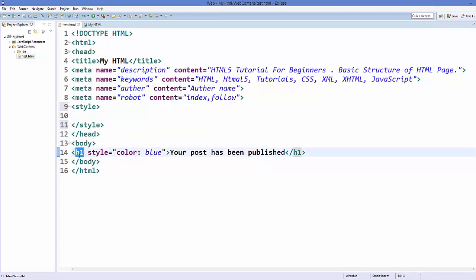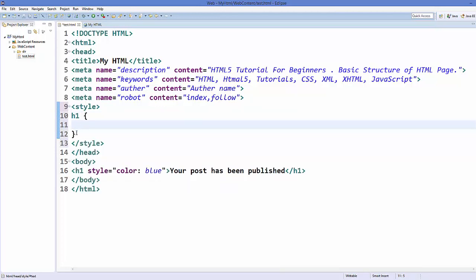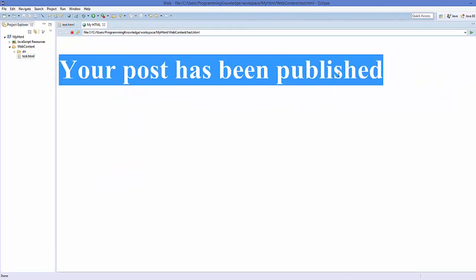For example, I want to change the font size of this h1 element, so I will write h1, and then inside these curly brackets I can provide the attribute. For example, I want to change the font size. I can choose font-size, and then choose my size, for example 100px, which stands for 100 pixels. Okay, I save it and refresh my page, and now the font size is changed to 100px.